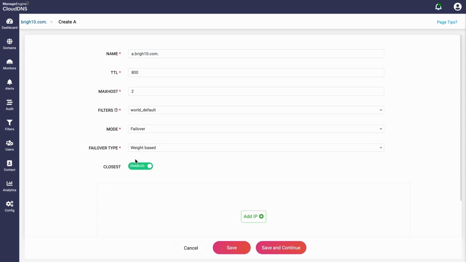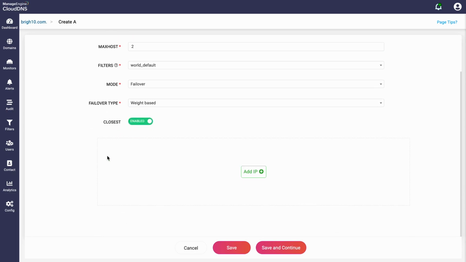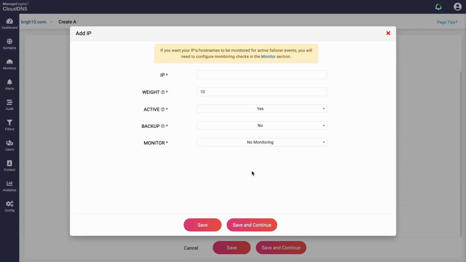For the weight-based failover option, this option allows you to route traffic to multiple hosts under a single domain in various proportions based on the weights assigned to each host. So when you click on add IP, it will request you to enter the IP address of the host along with the particular weight, and you will have to specify whether it's going to be an active host or a backup host.